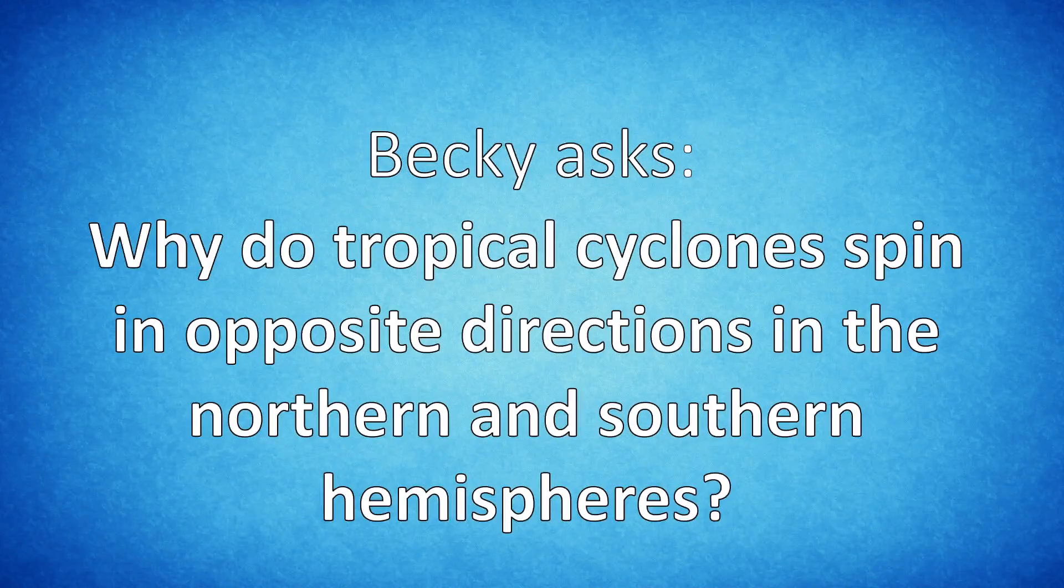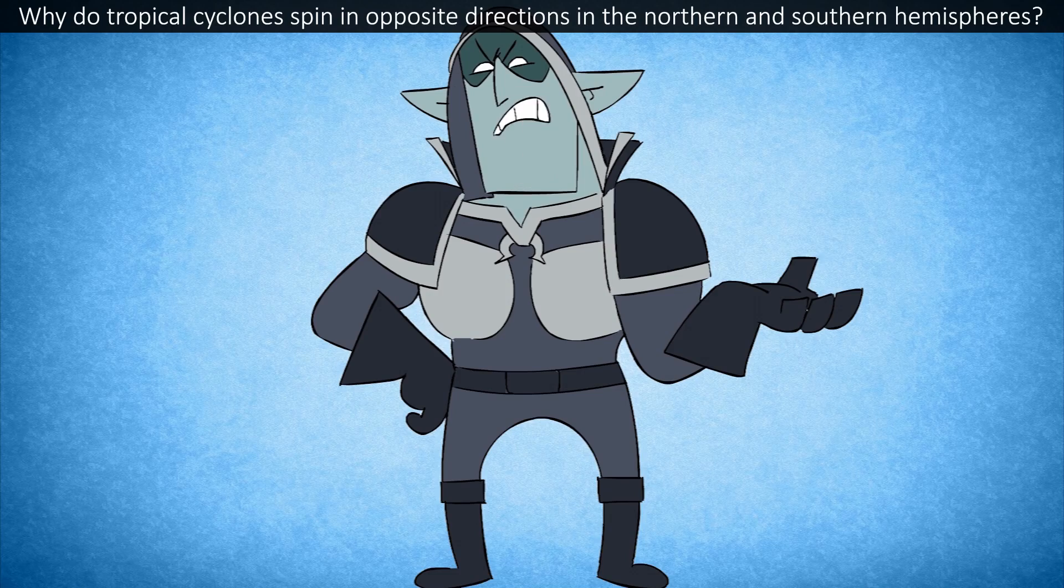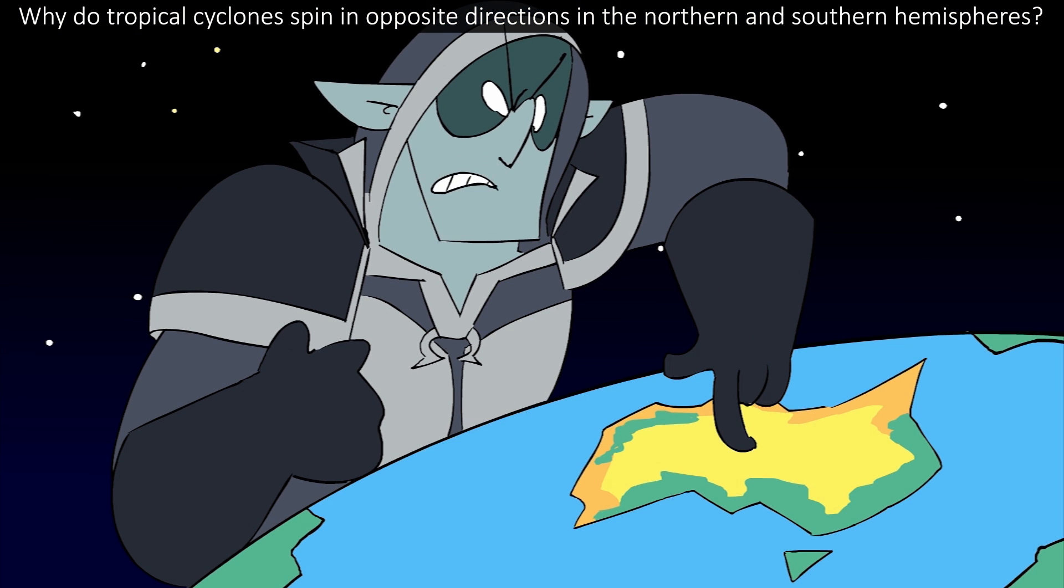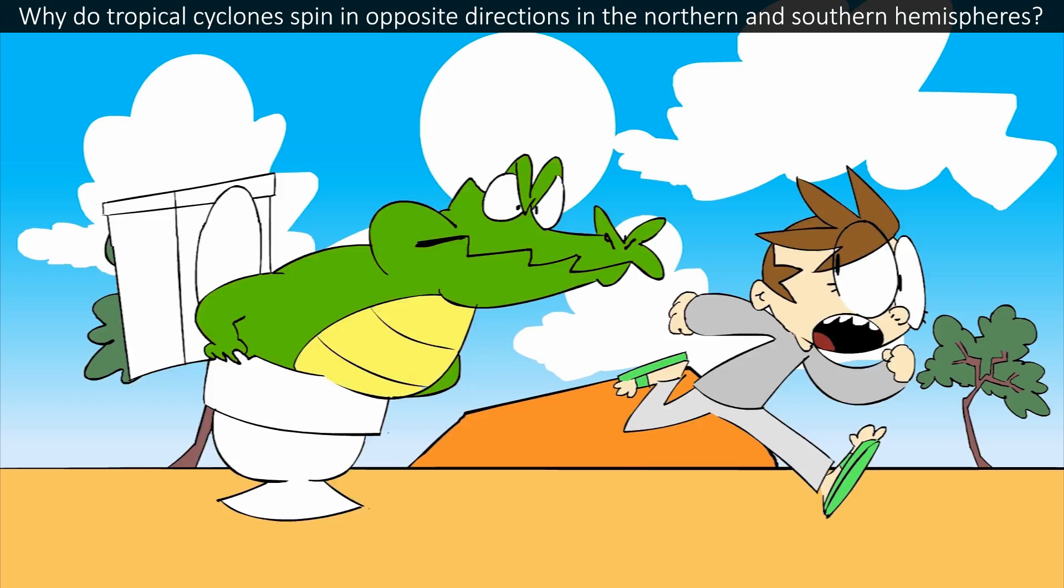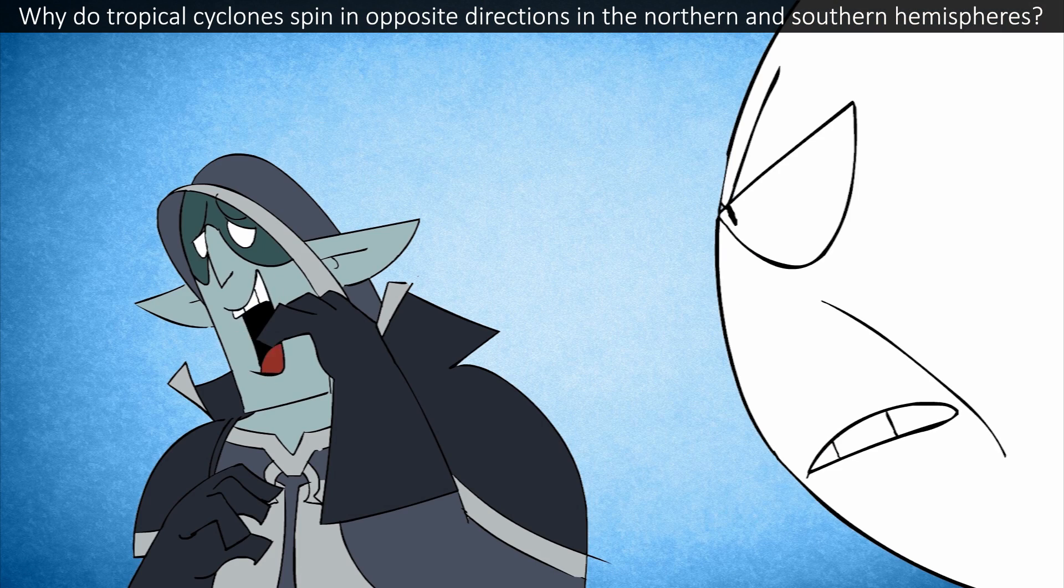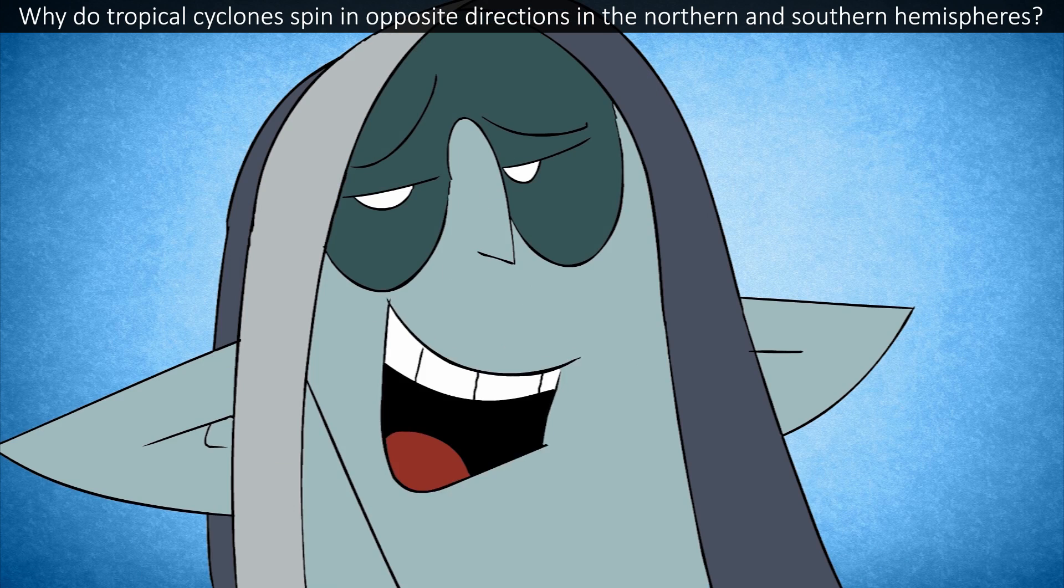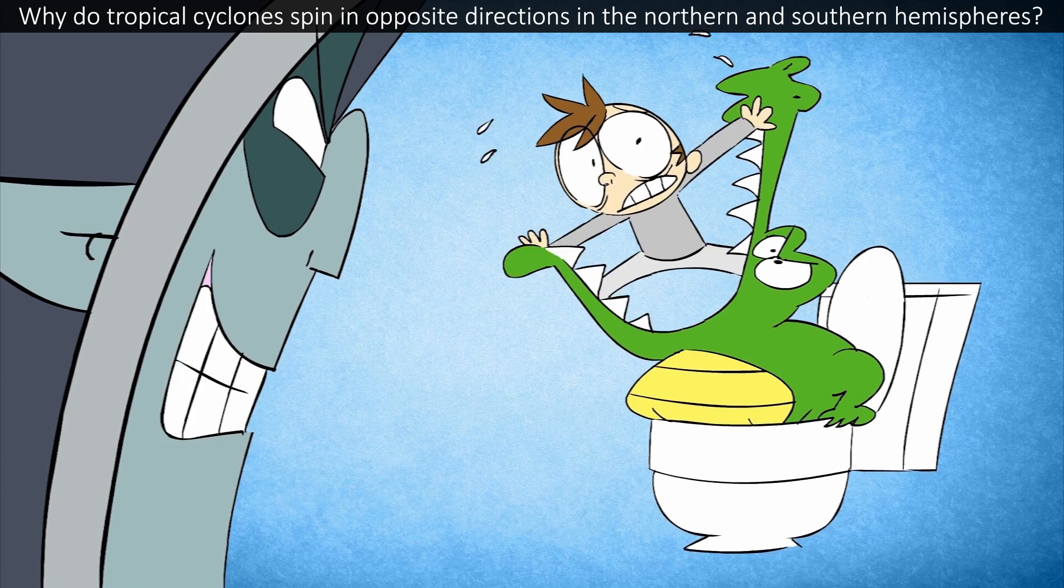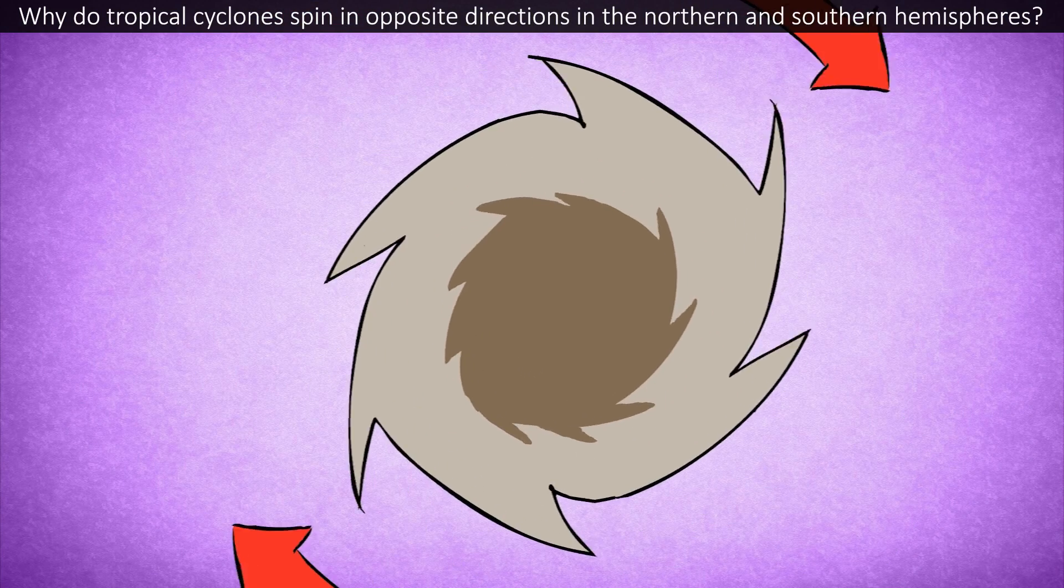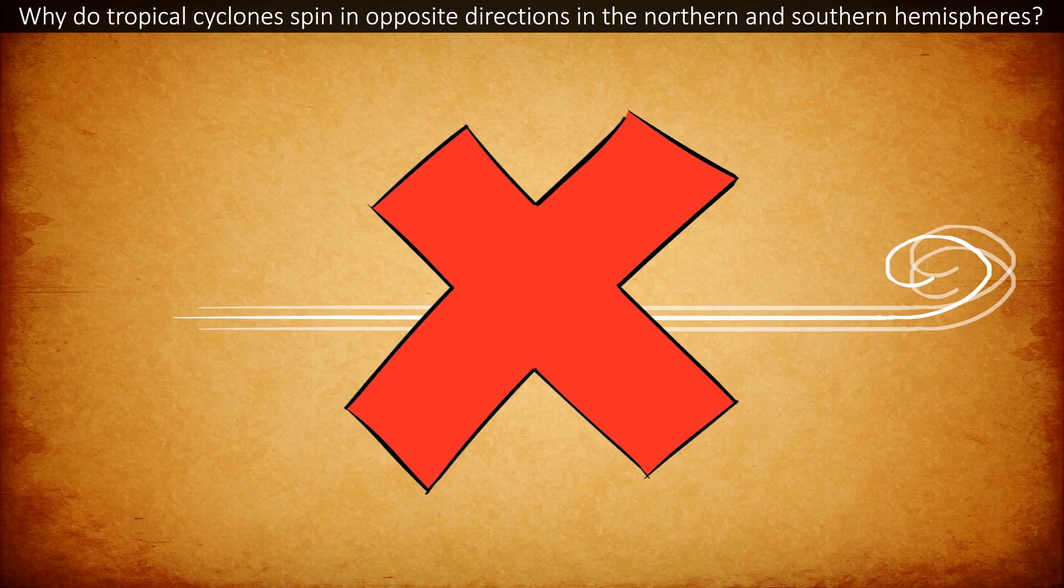Becky asks, why do tropical cyclones spin in opposite directions in the northern and southern hemispheres? That's because people on the other side of the world are wrong! Take Dolan, he's from Austin Aurelzia. Over there, when they flush a toilet, a crocodile will pop out. It's terrifying. Oh my god, really? How do you survive though? I really don't understand your Australiancio dingo laws. Do you people even have water? You're so primitive. Cyclones spin counter-clockwise in the northern hemisphere and clockwise in the southern hemisphere due to the Coriolis effect. This occurs because of the rotation of the Earth, which prevents the air from moving in a straight line, deflecting it either left or right depending on the hemisphere.